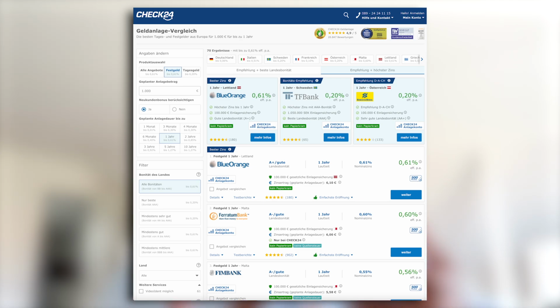I personally am not a huge fan, because even if you consider inflation at 1.5%, you're still having a deduction of your purchasing power of up to 0.9% per year. Still a bit better than investing in a Tagesgeldkonto, but you don't have the flexibility. If something goes wrong, you cannot take out the money quickly, which is a big problem, and this is something that I absolutely don't like.